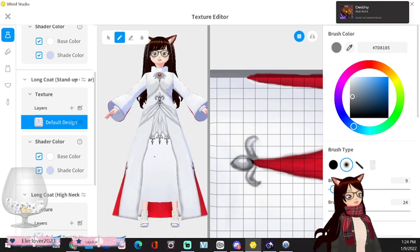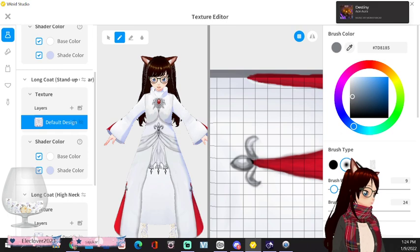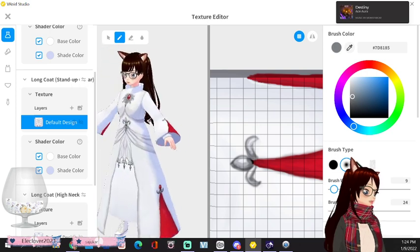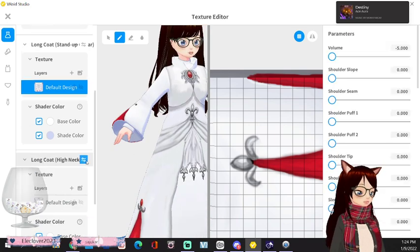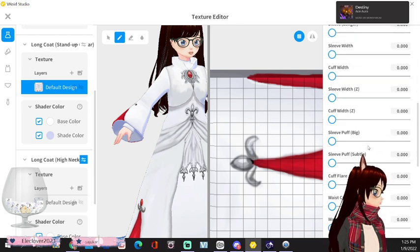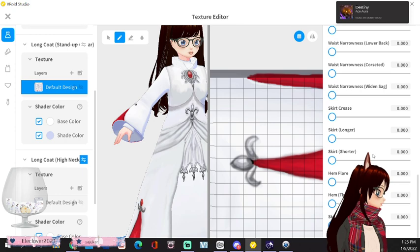Now I have to think about what I want to do for that skirt underneath. I'm not sure what I want to do for boots and gloves. Let's see here, the sleeves need to be shorter. The underdress, the sleeves are too long. Can I make the sleeves short? Where's the waist?